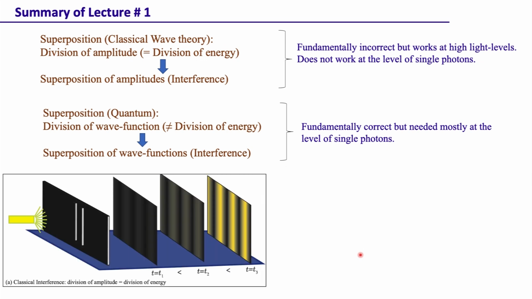So just quickly, this is how we understand classical interference. This is the classical source, and this is the double slit, and that's my interference recording screen. I have just put it at different time shots. If the light is very low intensity, then we see a pretty faint interference pattern. If the light intensity increases, a slightly brighter interference pattern. If the light intensity increases further, an even brighter interference pattern. So qualitatively, there is no difference between the interference patterns with different light intensities, or just a different time integration. It remains the same.